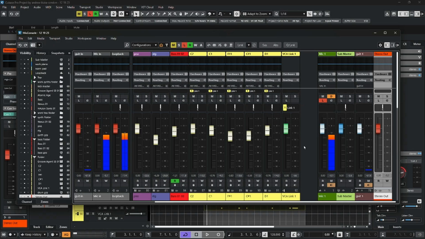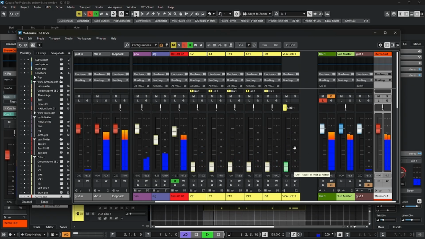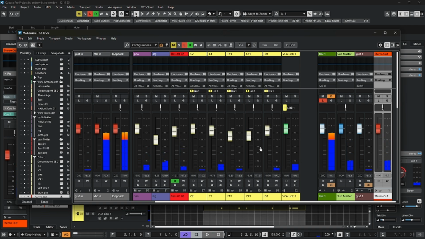Another very interesting thing about the VCA fader is that it has no real channel in terms of volume, things you would do on any other normal channel, and yet you still get a meter readout. When I play this song, I can see all my other faders, and I can see some information on my VCA fader, but there's no channel to open up. If I pull down the VCA fader, the channel information changes. But what's happening here is you're getting a readout of the sum of all these other connected faders. But it's strictly a visual thing and just another unique thing about a VCA fader in general.